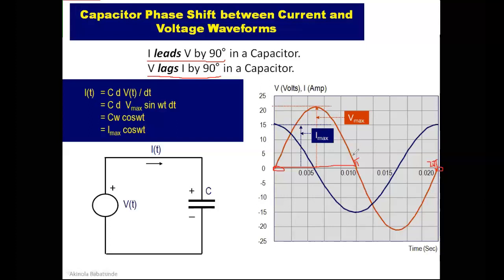The orange curve is the voltage waveform, and then the other curve is the current waveform. If you have certain values of current, voltage and time, and you plot them into I of t for the current, this is the kind of waveform you're going to obtain for the current. If you pick the voltage and plot those values, you're going to obtain this kind of curve for your voltage.